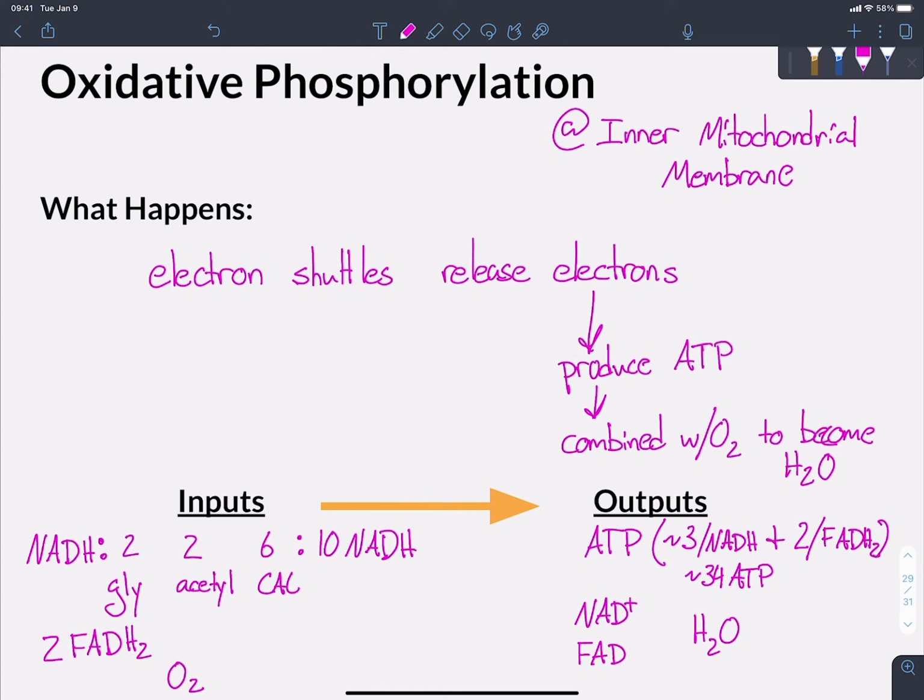We made another 2 during the citric acid cycle, and we made 2 that we netted during glycolysis. So that's about 38 ATP, which is roughly 20 times the amount that we would have gotten had we just stayed with anaerobic cellular respiration. And that's why multicellular organisms need to carry out this process, because multicellular organisms need to coordinate the action of hundreds of trillions of cells in cases like you or me. And in order to do that, we're going to need a lot more energy than we would if we were just a single bacterial cell.